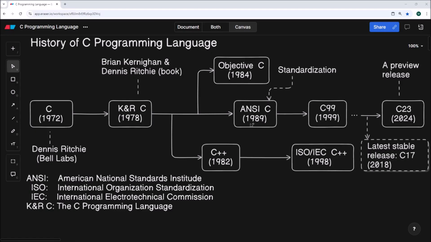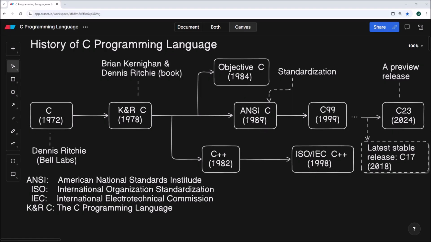In addition, C's success led to the development of several other languages, most notably C++ in 1982, which added object-oriented features to C. Other languages like Objective-C in 1984, and C# and Java also draw heavily from C. C's development has played a crucial role in shaping the world of programming, providing the foundation for many languages and technologies used today.